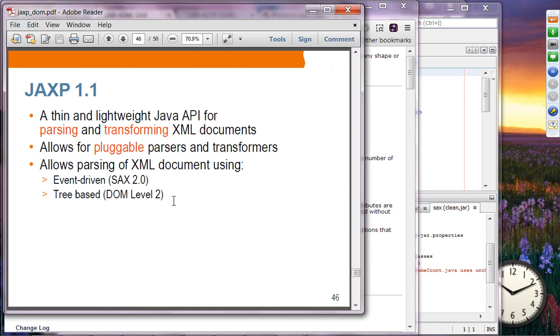Once the parser object is created, the APIs are the same regardless of the implementation. So creating a parser object was not standardized until JAXP. Now JAXP provides portable APIs, including creating a parser object, and it includes SAX and DOM APIs. So any application written on top of JAXP is portable.